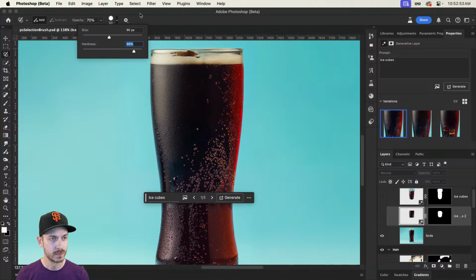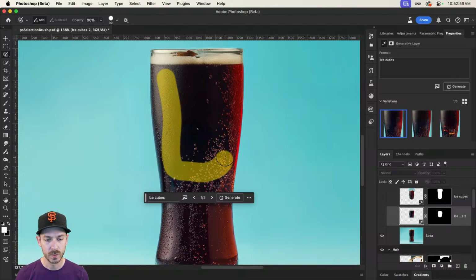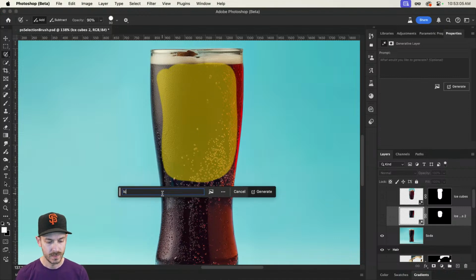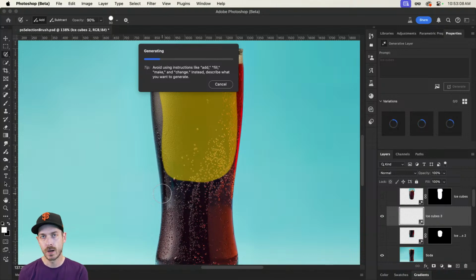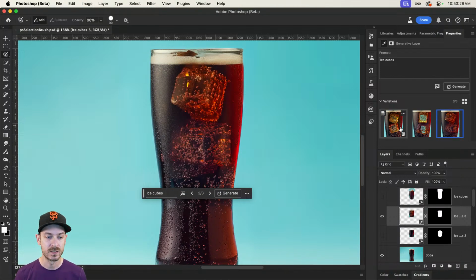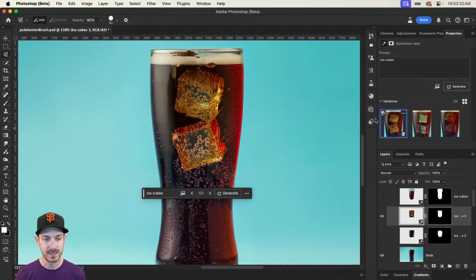Let me try setting the hardness a little bit up, maybe bump the opacity to maybe, let's just try 90%. And if this doesn't work, then we'll move on and wrap things up because we're almost at time. Ice cubes. And you can try also things like ice cubes in soda. That could also work. Sometimes being a little bit more specific with your prompts could help Photoshop understand what's happening in the photo. Firefly requests light ice from Barista Howard. Yes. I mean, this one works a little bit better, right? So maybe it was the opacity. Who knows? Maybe the selection just sucked before. But definitely experiment. I would say this one should still require a lower opacity.